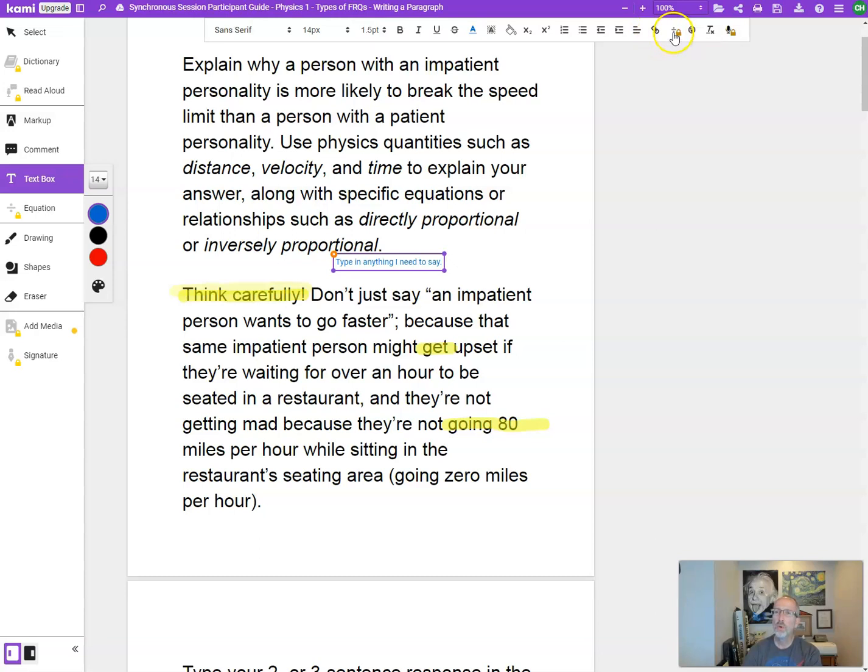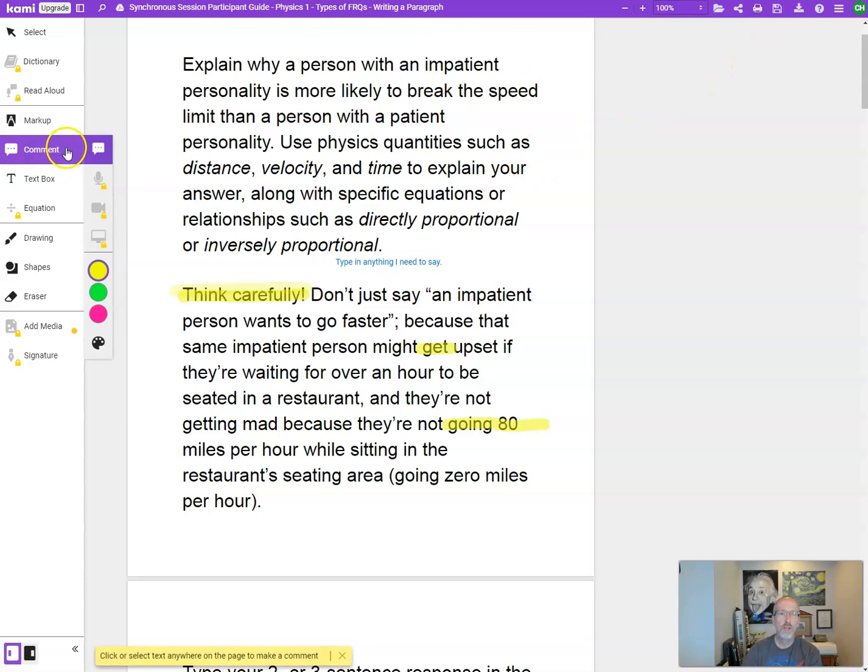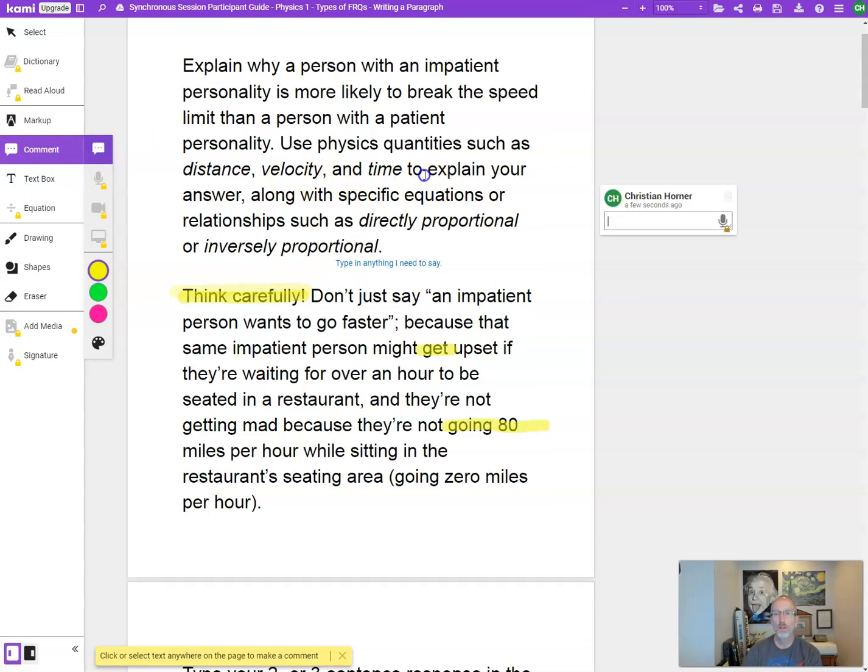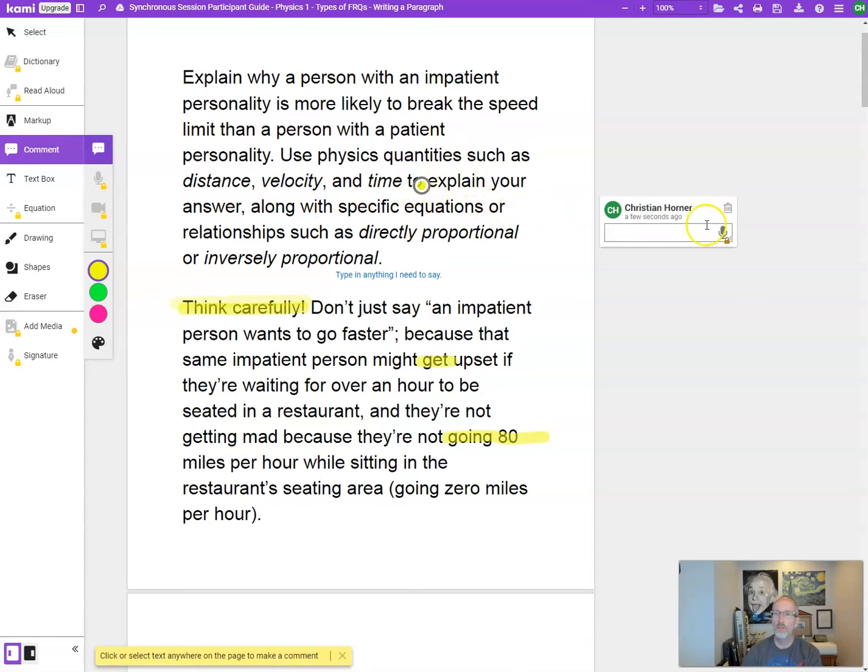There is an equation feature, however, you'll have to pay for the upgraded version in order to use it. You can also make audio comments as you go. In the comment section, you can do text comments; voice, video, and screen captures are all additional. So I can click somewhere and then make a comment on the document itself, and then students can come over and see that. They can also write a reply.